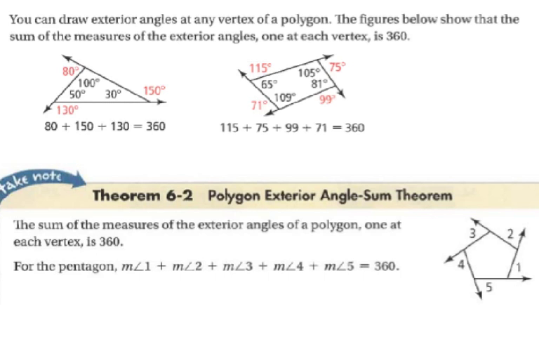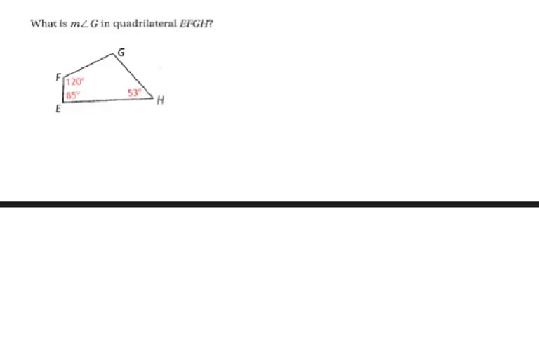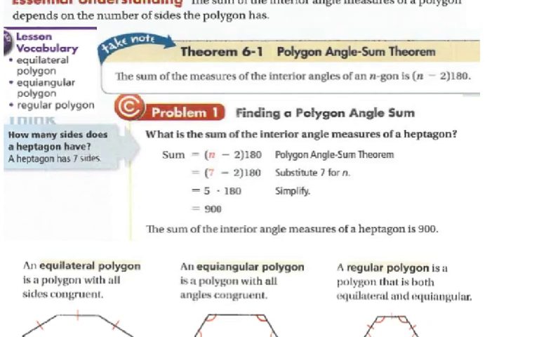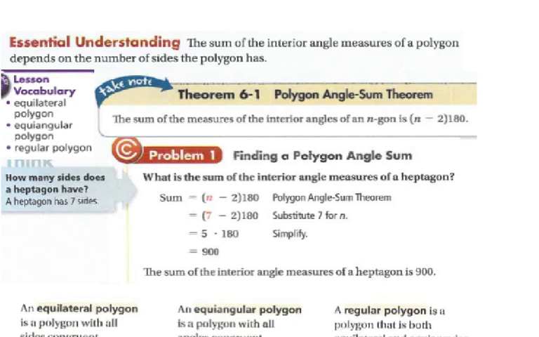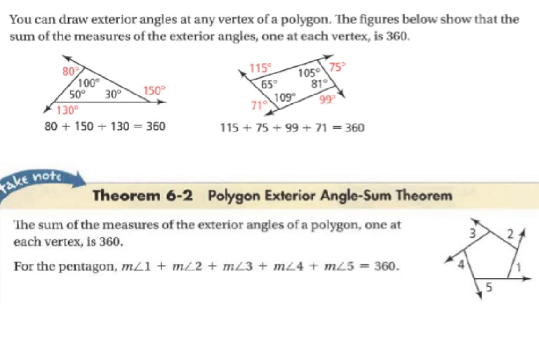And I think it's interesting, because even though we just did all this work, we used this formula here to find out the interior angles. We don't need that formula for the exterior. The exterior is always going to be 360. We don't have to even do any work. The exterior sum will always be 360. Now the interior sum, we don't know. We actually have to figure it out. It could be 540, it could be 360, it could be 900, you know, we don't know. But the exterior sum, it'll always be 360.